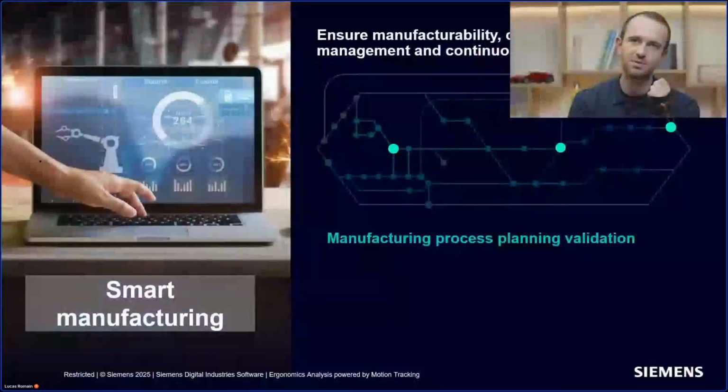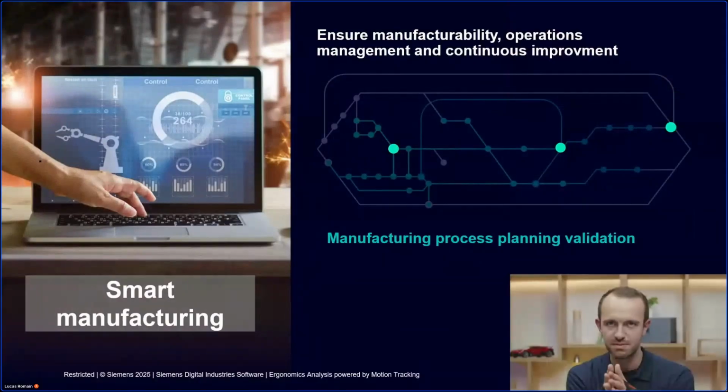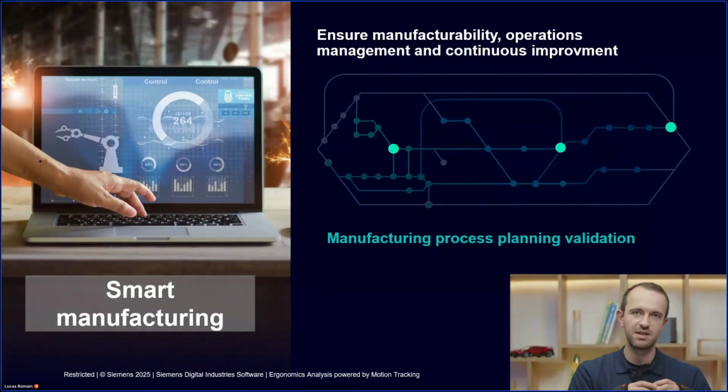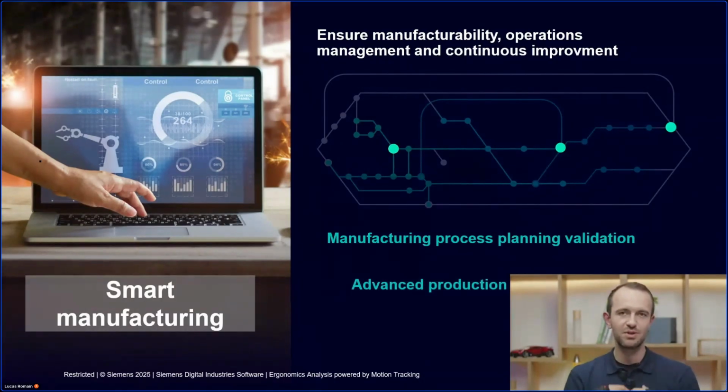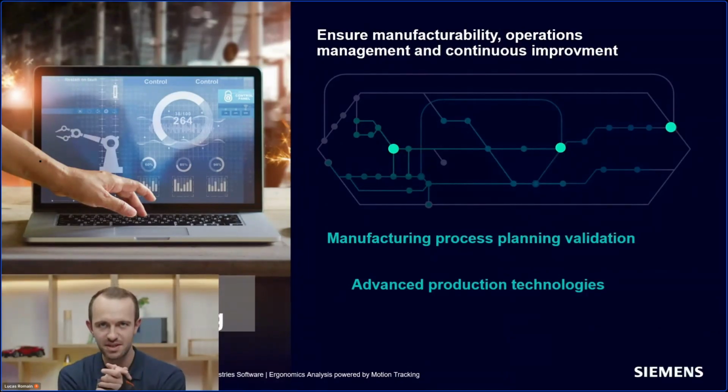And now I propose that we get a focus on smart manufacturing. And here, you have designed a first model of your product. Now you need to think about how can I fabricate each part of this product and how can I assemble it. If you are thinking forward, you could already figure out how to maintain it over time. So taking care of the processes all along the life cycle in the factory, but also for maintenance.